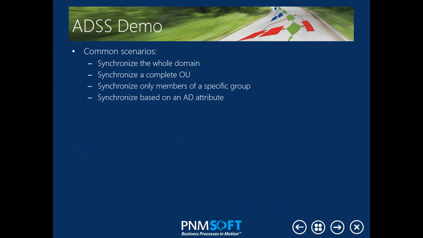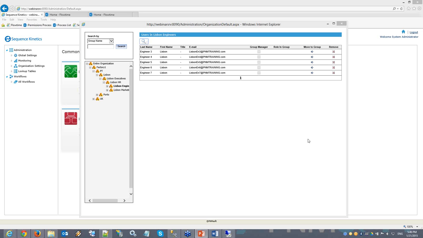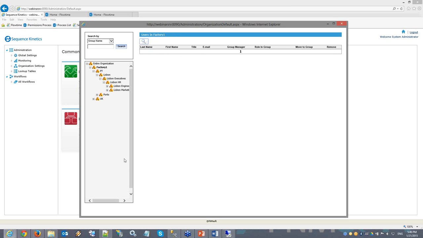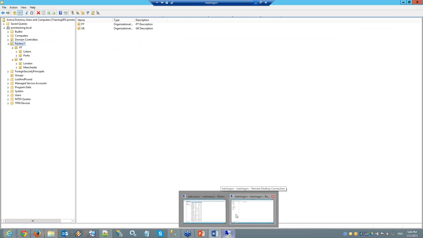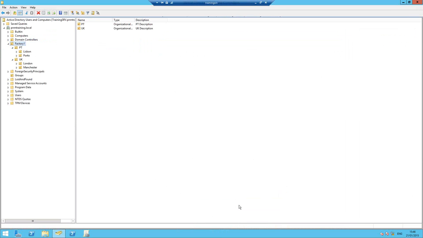And we've done a quick demo of how to synchronize, but I also want to show you a few common scenarios that I've seen with several clients. What we've done is we've synchronized based on OU. We've set the scope for this OU, and we've just synchronized everything. Now, what if you'd like to synchronize something else? You don't want to synchronize everything inside an OU. You'd like to have a specific group, a security group that you set up on your Active Directory, and you only want these users to show up in sequence.